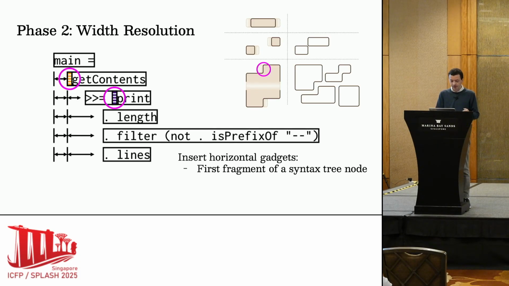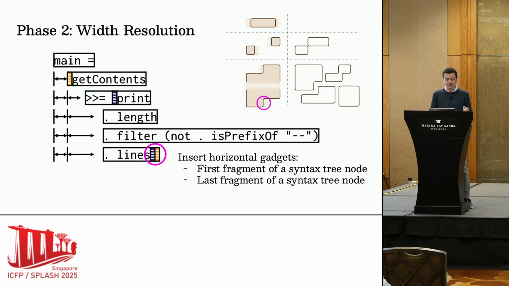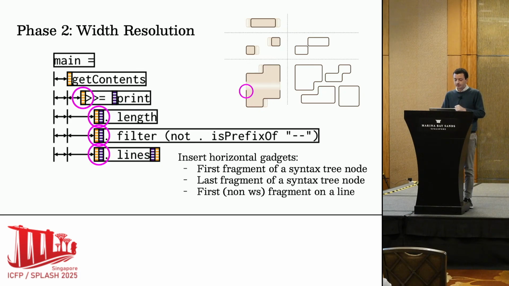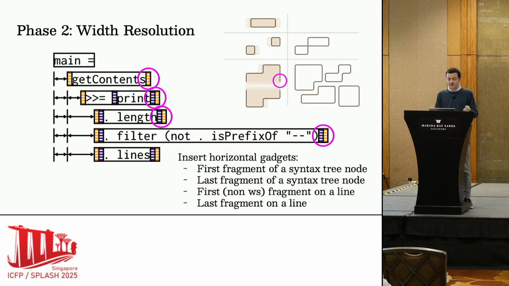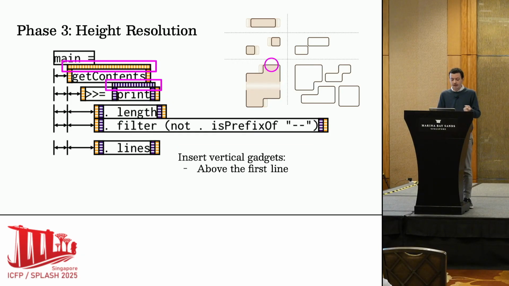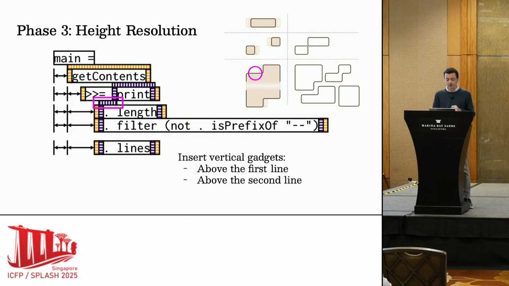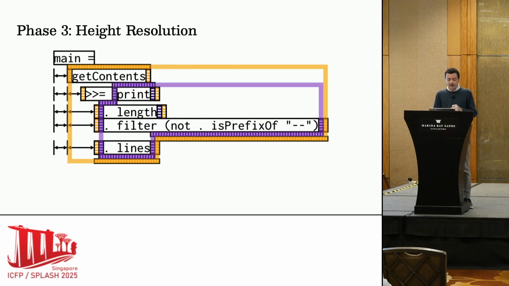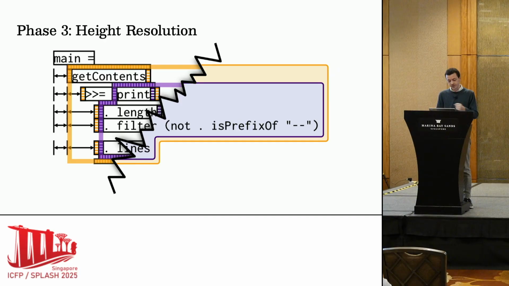Going into more detail about each of these steps, the way we insert H-gadgets is in direct correspondence to the shape of these S-blocks. So before the first line of an S-block, or before the first fragment of an S-block, we insert some H-gadgets. After the last fragment, on the first fragment of a line, and on the last fragment of a line. And we do the same analogous thing for horizontal lines as well. Once we've inserted these gadgets, it's pretty easy to come up with a polygonal outline, which gives us the visual appearance of the S-block. And the rest is post-processing.